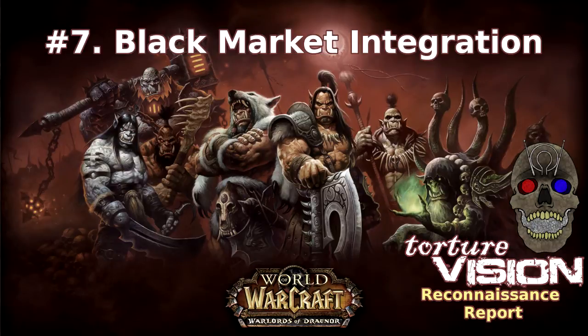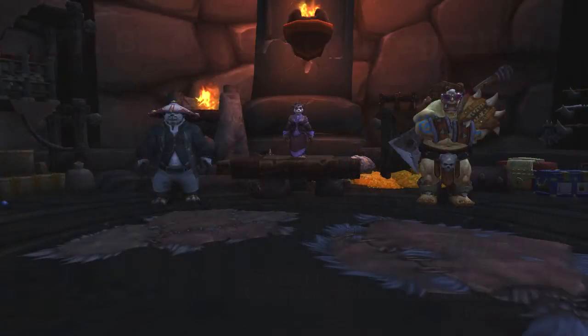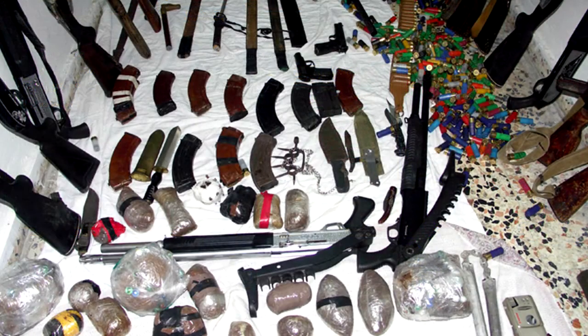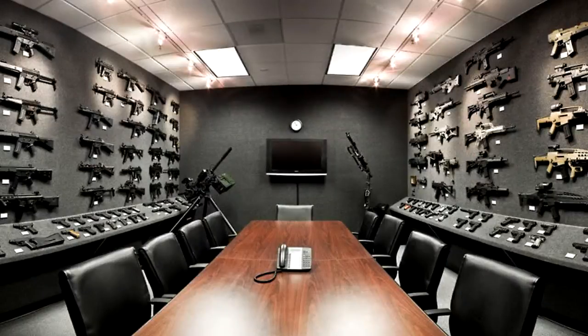Number 7. Black Market Integration. The Black Market Auction House doesn't really do much of anything. There are usually only 2 or 3 items for sale at a time, and they're only relevant to players who have the deepest of pockets. But the idea of a black market auction house is cool, and it can definitely be expanded upon. How about we integrate the BMAH with Archaeology?